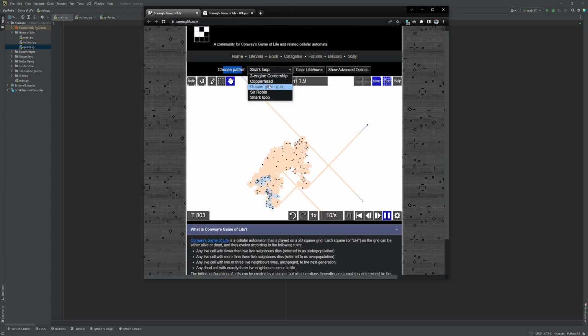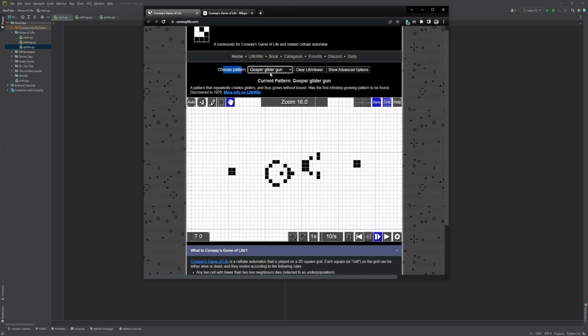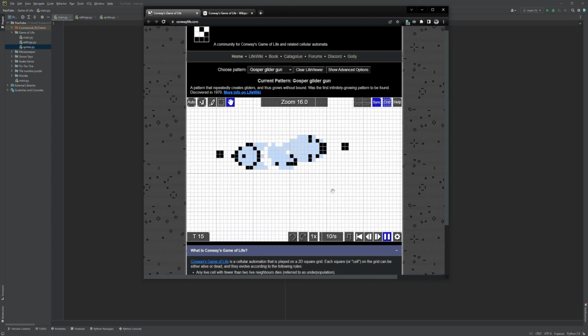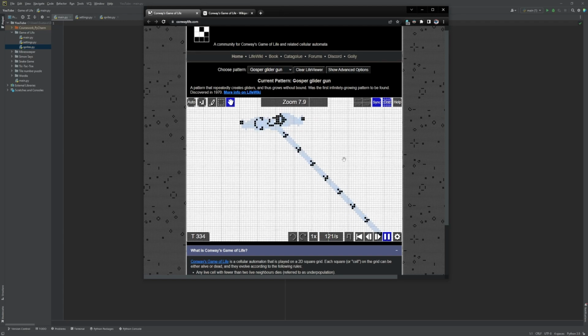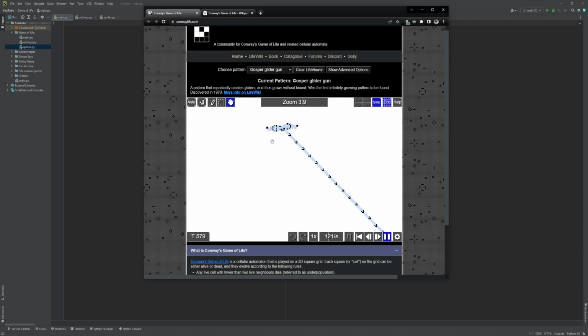And there are some interesting patterns that you can put in there. So there's a pattern in here when you press play, and it shows that. This one is called the Gosper glider gun. So basically it's like a little gun, it keeps shooting spaceships, so you can increase the speed. See, it's very cool. It keeps shooting and you never leave this pattern basically. Okay, let's stop talking and let's start coding then.